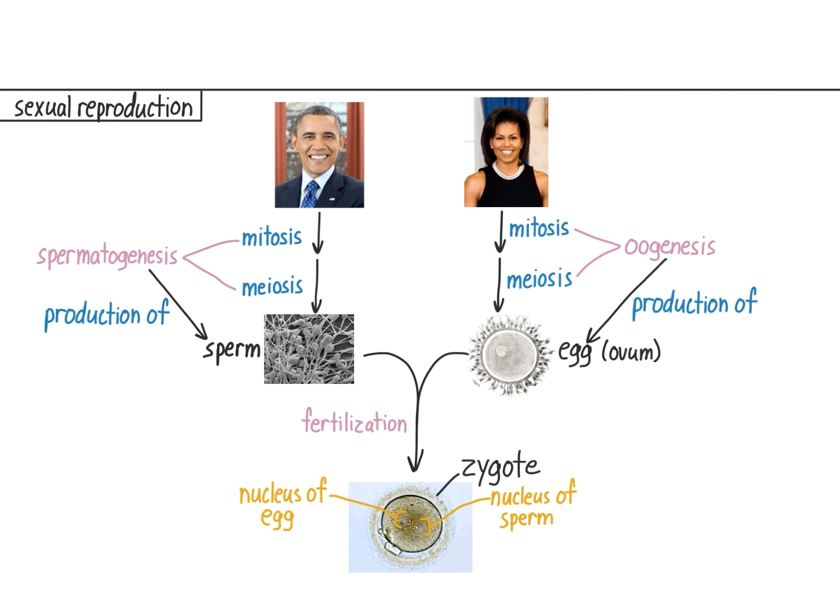The precise meaning of the term fertilization is the fusion of these two nuclei to form one nucleus containing both the male's chromosomes and the female's chromosomes. But more generally, the term fertilization can refer to the infiltration of the egg by the sperm. In this video, we'll examine spermatogenesis. In the next video, we'll get to oogenesis and fertilization.